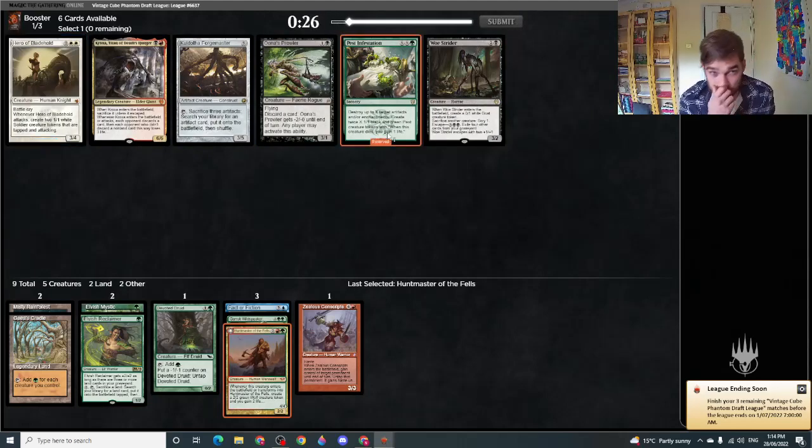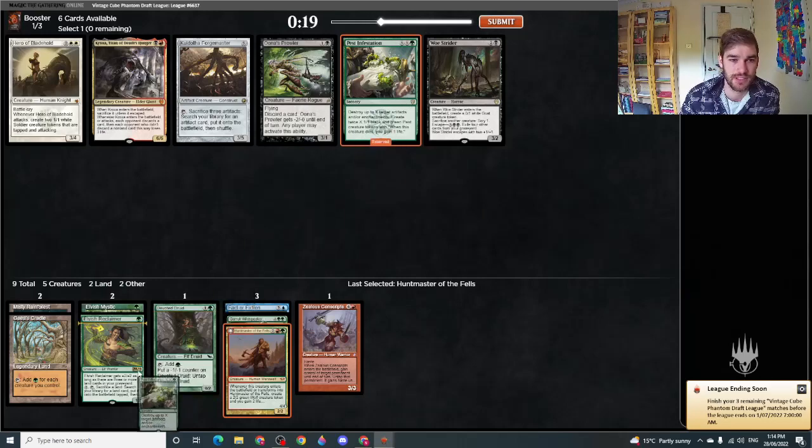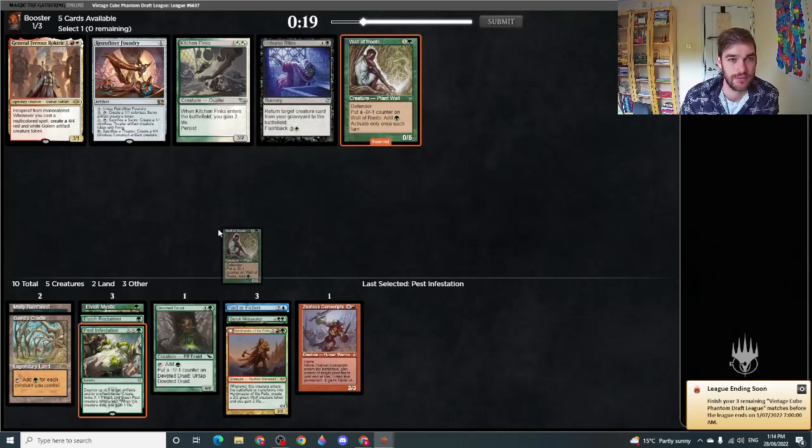Alright, well, I'll take Pest Infestation. This card is good. Not much of a question here. None of the cards do anything for us. I guess it goes with Gaia's Cradle as well. Now I can take the War of the Roots.